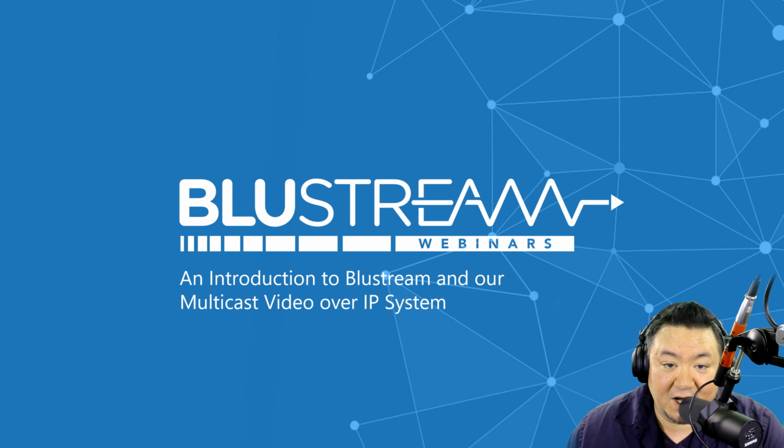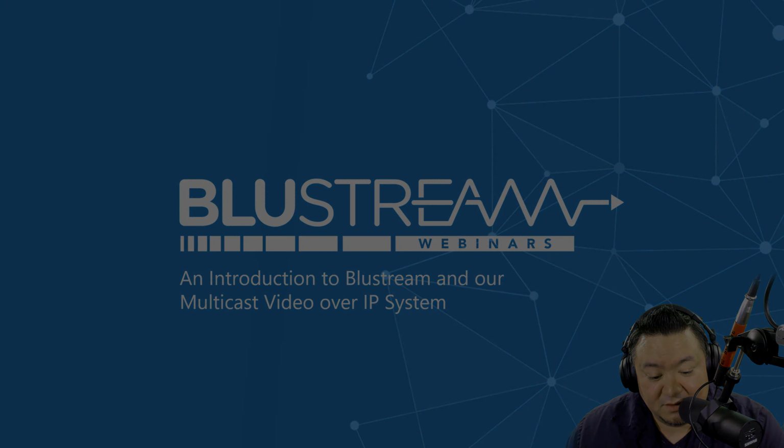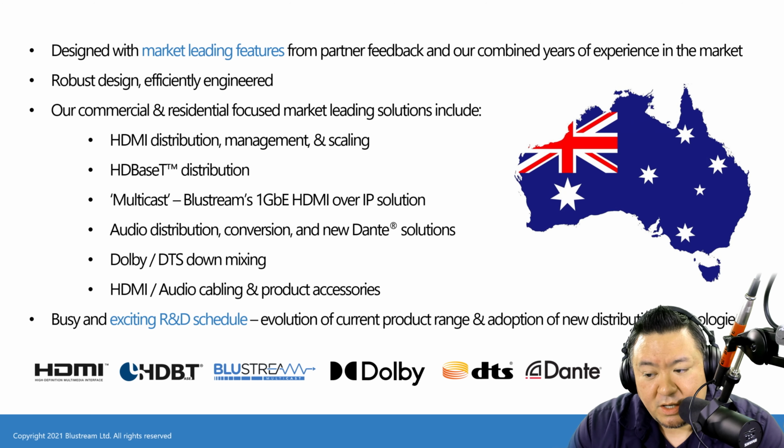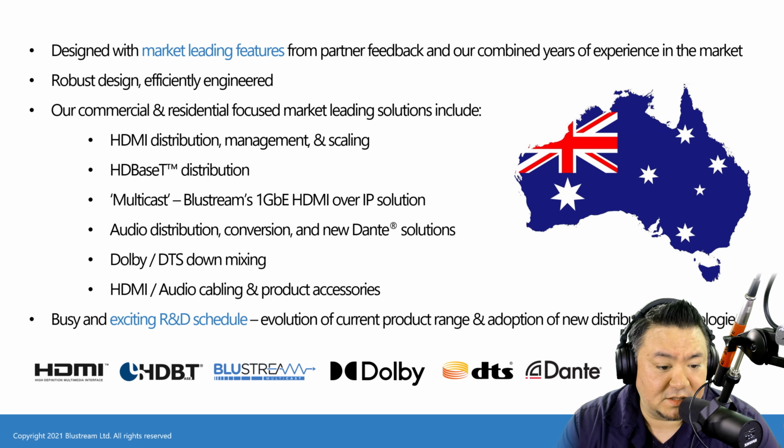So let's first talk about Blustream. Blustream's roots started out over 6 years ago in Melbourne, Australia, providing a small yet effective lineup of residentially oriented HDMI distribution products. Now the brand saw immediate success, and in the subsequent years, paid a lot of close attention to its partners, as both the brand and product lines expanded.